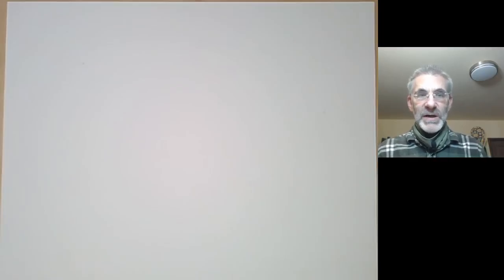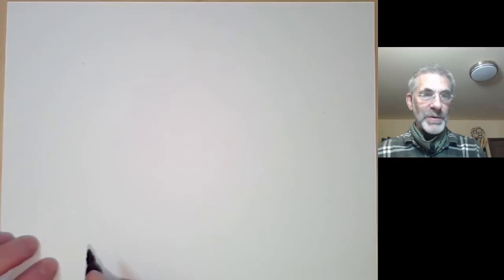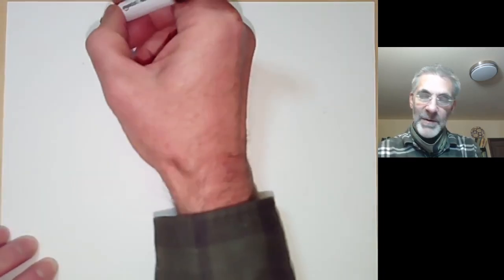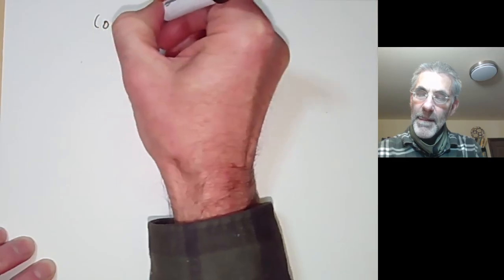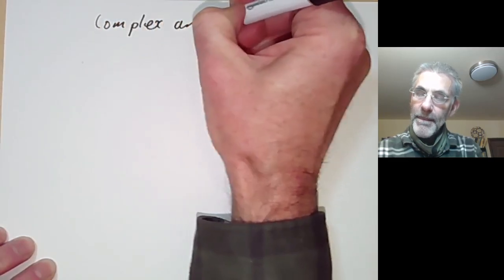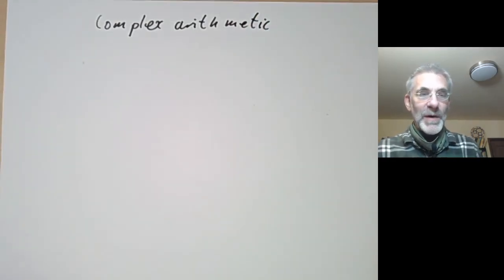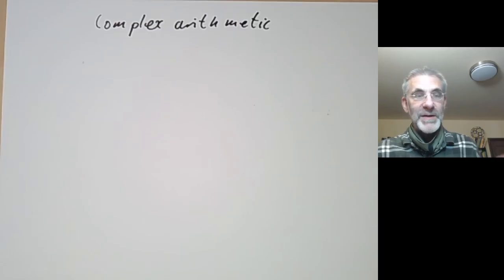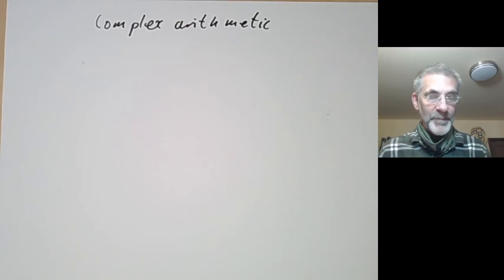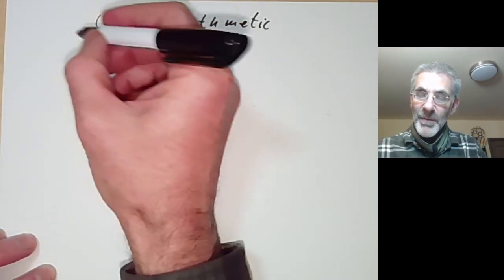This lecture is part of an introductory undergraduate course on complex analysis and will be about complex arithmetic. So I'm going to spend the first 3 or 4 lectures of this course just covering basic stuff like arithmetic and trig functions and so on before we get to the interesting stuff about complex analysis. So first of all, we recall what a complex number is.